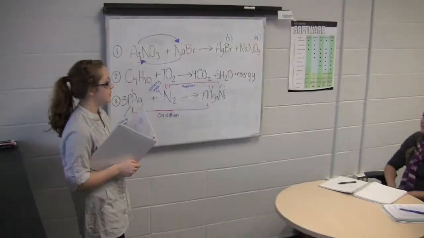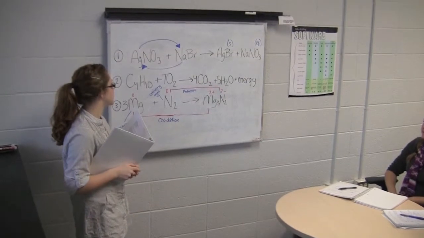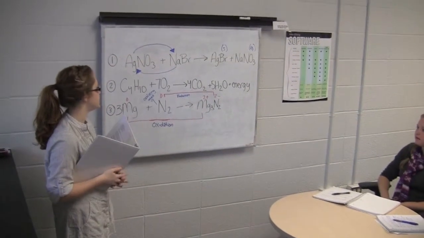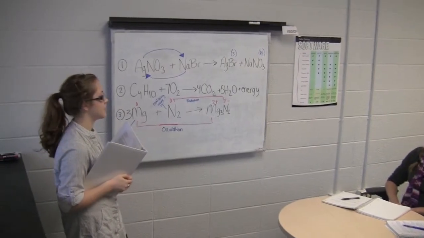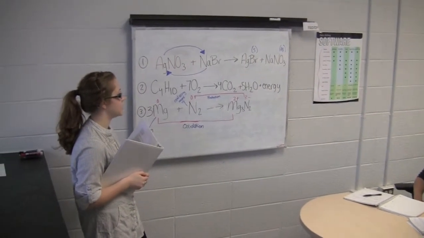Okay class, so we're going to talk about redox reactions. These are pretty difficult to understand, but just remember they involve the transfer of electrons. So oxidation is losing electrons and reduction is gain of electrons. Okay, yeah, my friend took this class last semester and she said a really cool way to remember it was OIL RIG, I think. Oxidation is loss and reduction is gain. Yep, that's a great way to remember it.